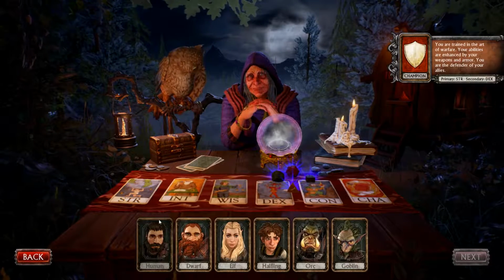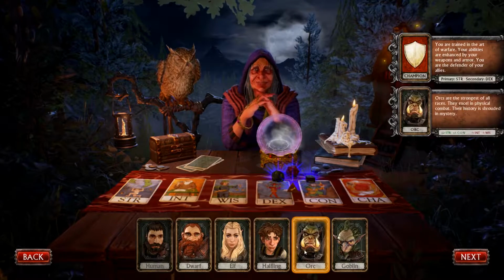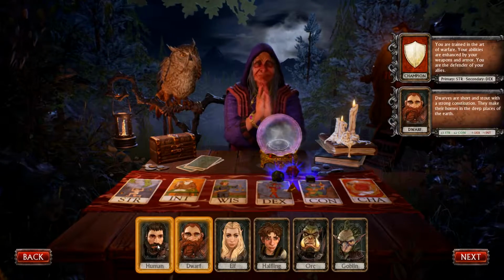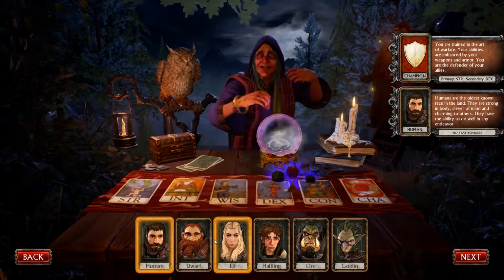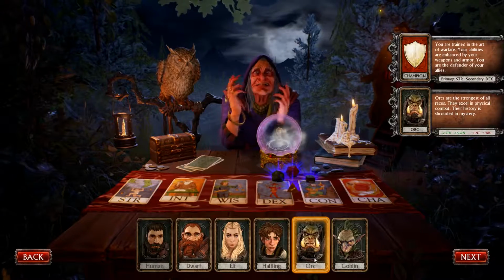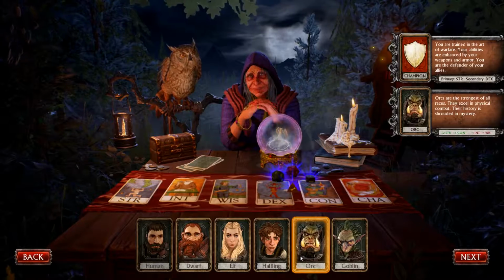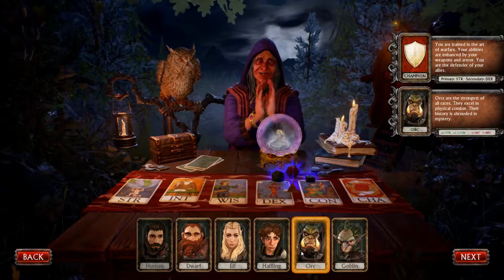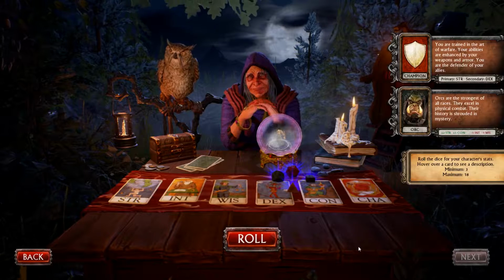So we've got races here. We got humans, dwarves, elves, halflings, orcs, and goblins. And they do have stat changes, so you do want to keep that in mind. Strength and dexterity are the primary stats for warriors. I don't think anyone has those starting out, so we'll just go with an orc.